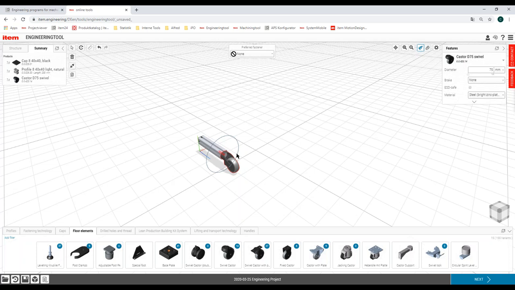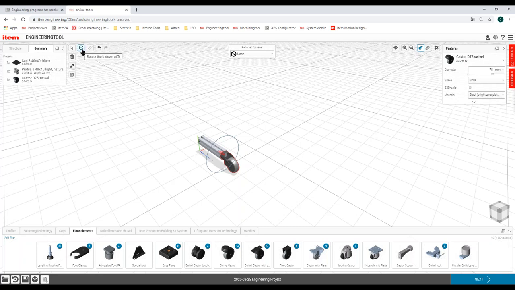And like the fastener before, the swivel caster brings with it the screw which is needed for fastening the caster at our profile. And the screw needs a thread so that it can be fastened. So again, you're saving time and you can focus on your job as an engineer. You can just focus on finding the right products for your project, putting them together, and we are taking care of all of the spare parts, all of the machinings, all of the small things which, to be honest, you don't want to care about.